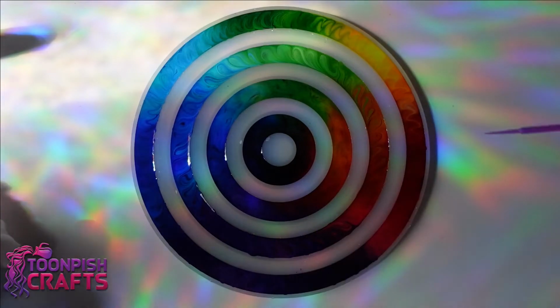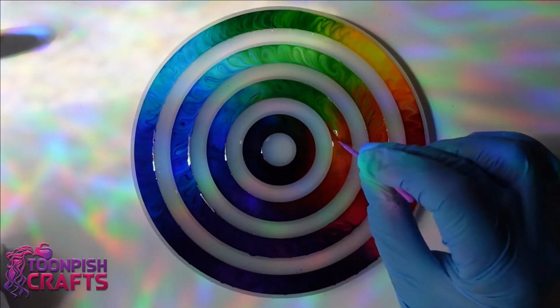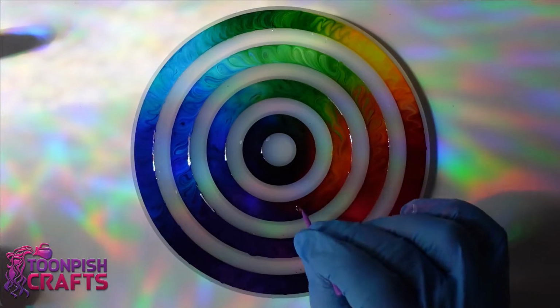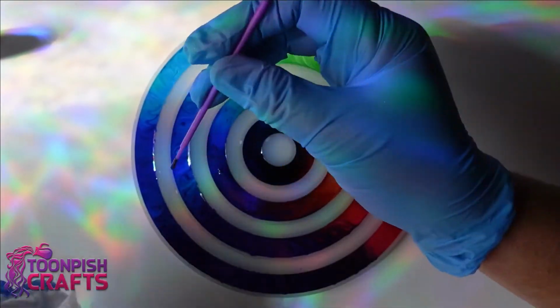Now I thought, what do I do with this one? I'll just put some wiggly lines in it. This was actually my least favourite, to be fair. I thought it would come out a lot better than it did, but you know, you live and learn.